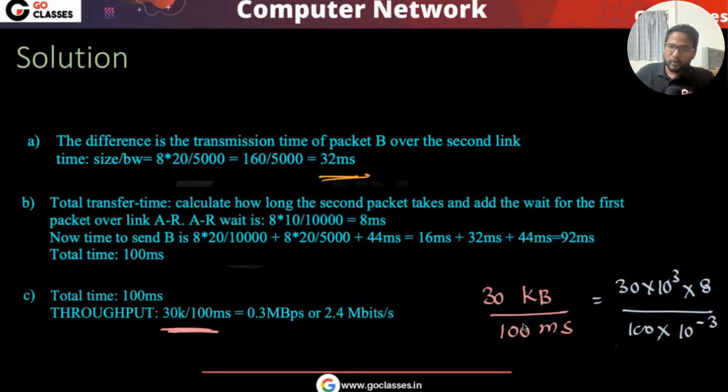Or maybe let me just have it in bytes itself for now, just for a minute. Then it is coming out to be 10 to the power minus 6. This will be 0.3 megabytes per second, right? Which is this one. This is megabytes, this is second. You convert this kilo to mega, 10 to the power 3, milliseconds to second, 10 to the power minus 3. So finally, this is the answer. Have you understood this? Okay. Yeah.